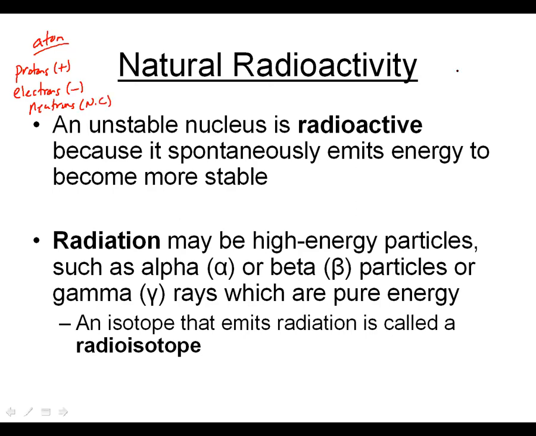And a reminder that it is inside the nucleus where we find our protons and our neutrons, and our electrons are out from the nucleus, again, traveling about in a pretty random pattern. A reminder that the atom is mostly empty space. It is filled with those electrons, which are the smallest in terms of mass of the three different particles, the electrons being the least massive, while the neutrons and protons are very similar in mass, but the neutrons are just slightly heavier than a proton.